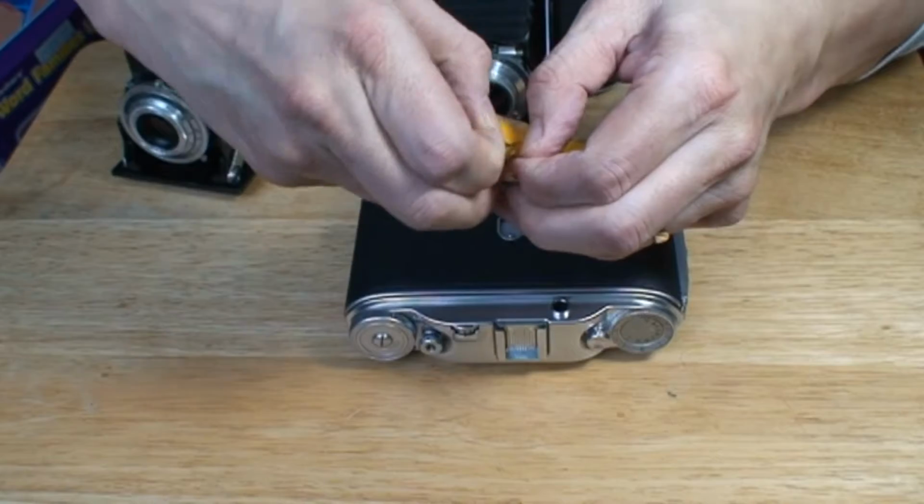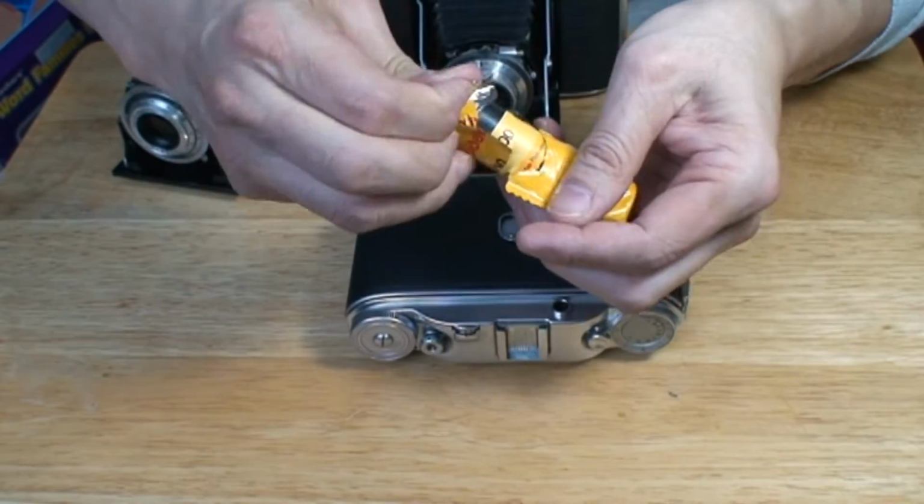So you tear open the packet. I'm going to show you how to load the camera. Tear open the packet.